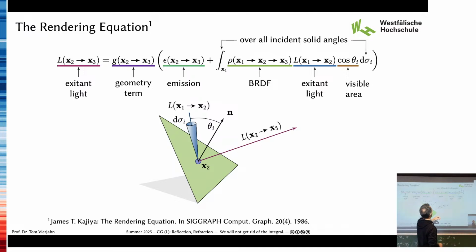And, well, again, this is wrong. That is the incoming light. So this sums up all the incident light. Don't take the exitant, it's the incident light. And for each of those incident directions, you have a factor, depending on the surface material, that says how much of the light is scattered into your eye. This could also be how much light is perfectly mirror reflected into your eye.